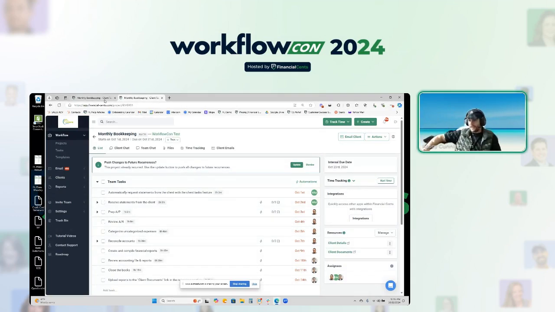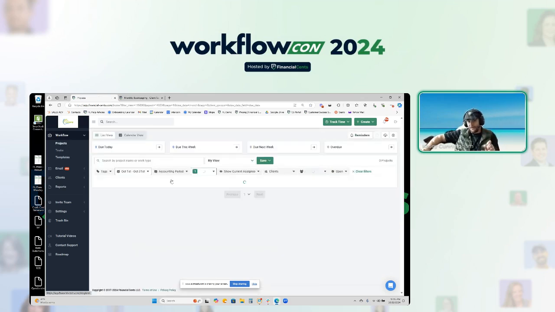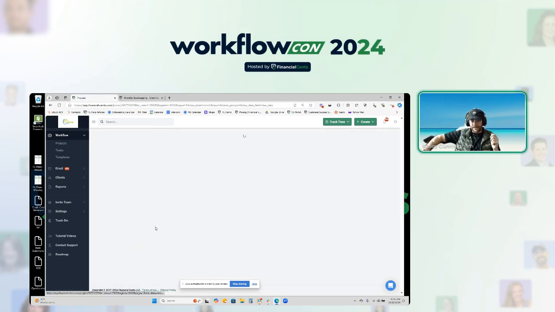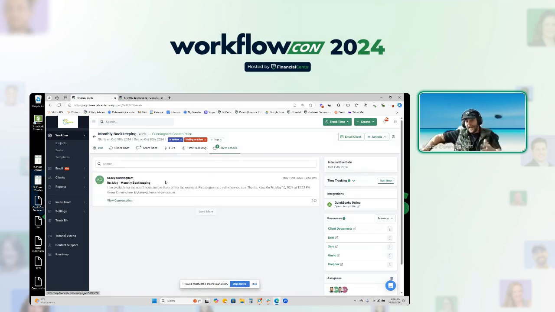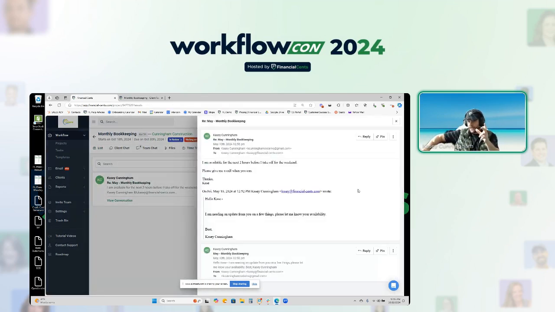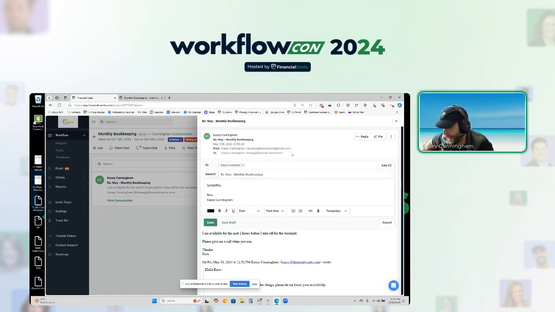So the fourth automation I want to show you guys, I say quote unquote automation, but it's the email pinning. So you'll see here, if I click into this project, if I come over to client emails, well, I have my email thread with this client on this project pinned to the project, right? So I can come in here and I don't have to leave to go into my Outlook or Gmail to find what it is that we're looking for, right? Every time I need to respond to an email, I can come in here and I can reply directly to that email.